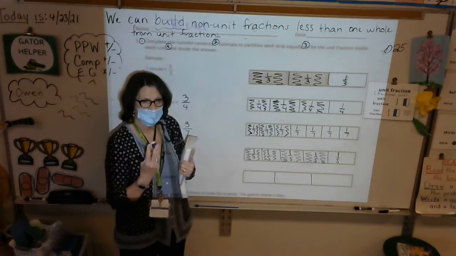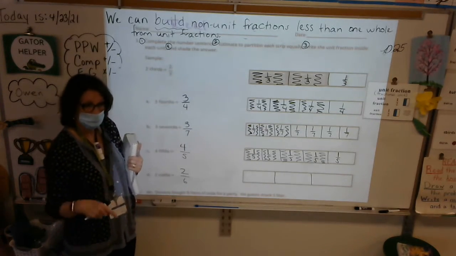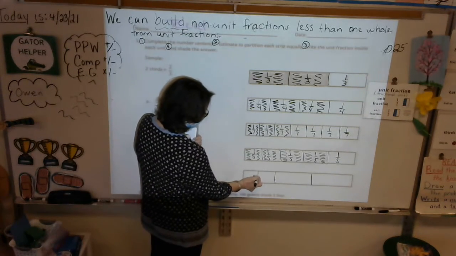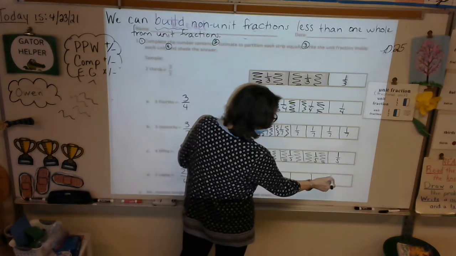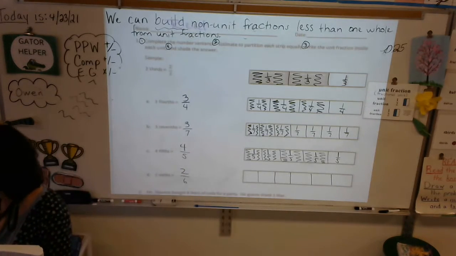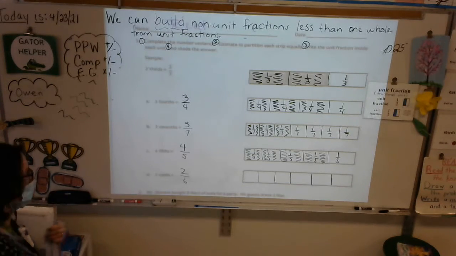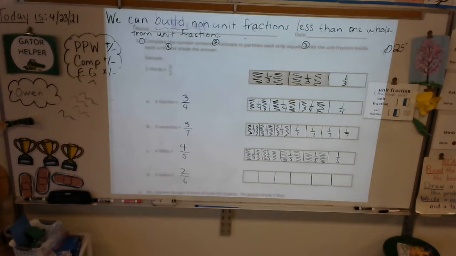Now I don't want 3 parts though, I want 6 parts. So what will I do, Lucas? You will draw a line down each third. Yeah, I'll split each third in half again. So go ahead and split your thirds in half again. And then you should have some pretty nice looking sixths. Go ahead and label each one with your unit fraction. And then show me how you can shade 2/6, build that non-unit fraction.